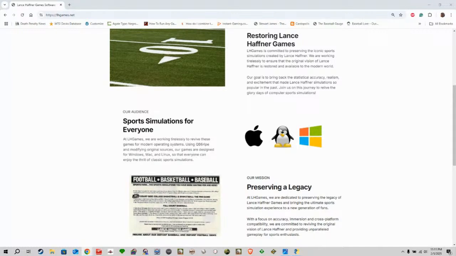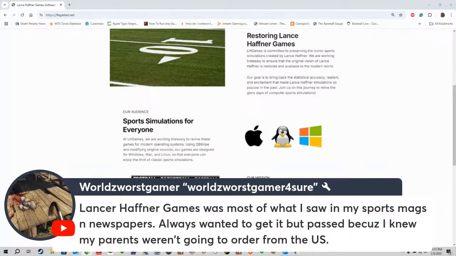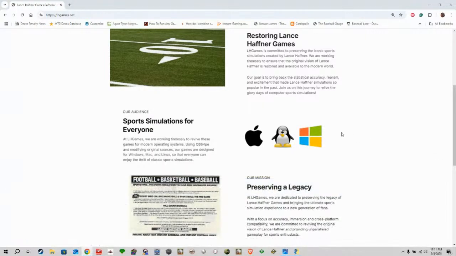Paul says that Games Workshop Manchester was where you stumbled across Avalon Hill Games. Interesting. Games Workshop, of course, we know what they're known for. Sean tells us Lance Hafner Games was most of what he saw in his sports magazines and newspapers. Always wanted to get it, but passed because your parents weren't going to order from the United States. Well, now you can just get it. You can just download it, Sean. lhgames.net.